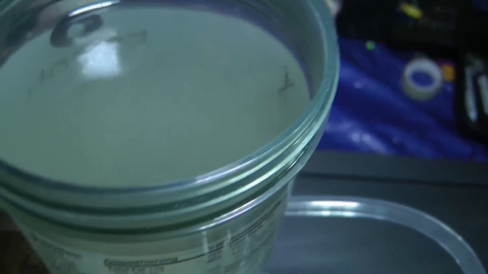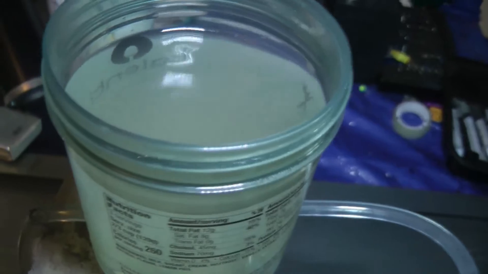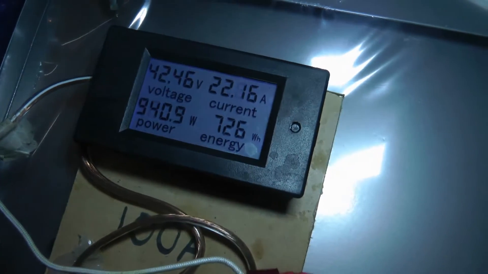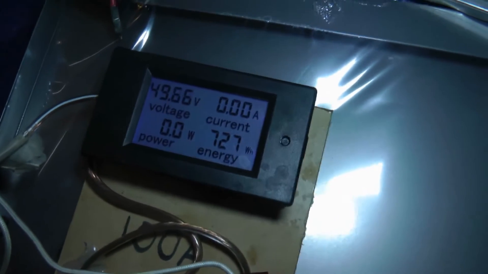Of course the more lye you put in the more heat the system will produce, so you'll have to use it less often. Let's see what it's at now. Oh yeah, 500. There we go, we're at a thousand watts. Perfect.